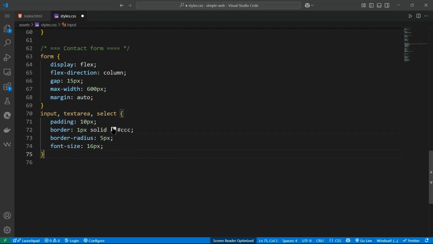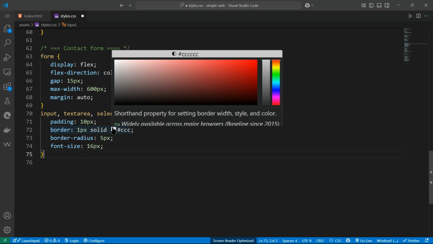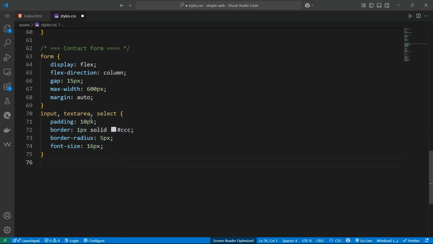So we have padding. We can add padding, for example 10. This time we are adding padding for all sides: padding left, right, top, and bottom.